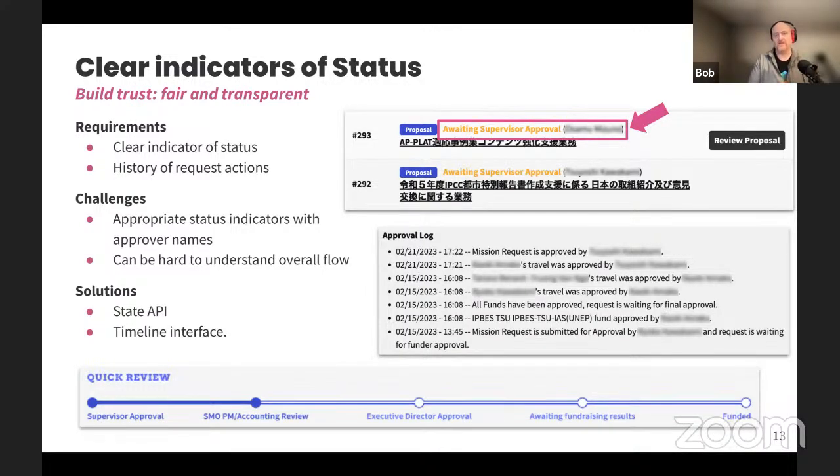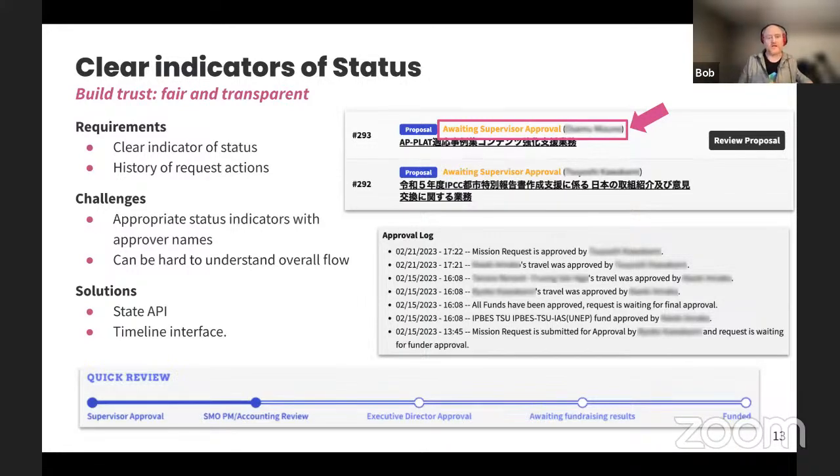So we build out an associative array of all the data that we need, and we store it in the state API. The state API is a core API that allows you to store state data about whatever you need to. And so we just key it by the request ID, store that array in the state API, which stores it as a serialized array in the database. It's the same database table the config is stored in. And that's worked really well for us.